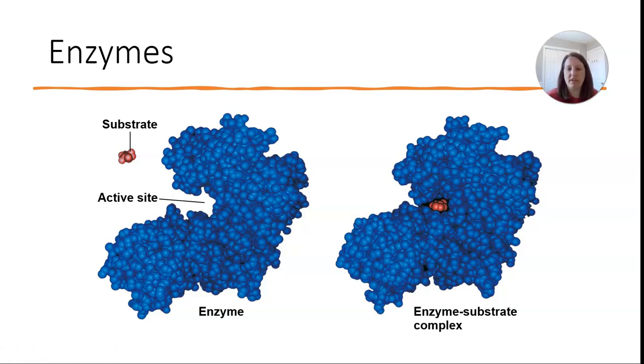Okay, so again, this is the same figure that I showed you back on one of the earlier slides. Here we've got just a generic enzyme, right? It's a protein made of amino acids that's nice and folded properly into its proper three-dimensional conformation or shape. Here is the active site, and here is its substrate. It's very specific. The substrate has to fit in here and bind. When that happens, we call this the enzyme substrate complex. Now, also when this happens, a phenomenon called induced fit occurs. And you can see this right here. So the active site, once this binds, changes shape.